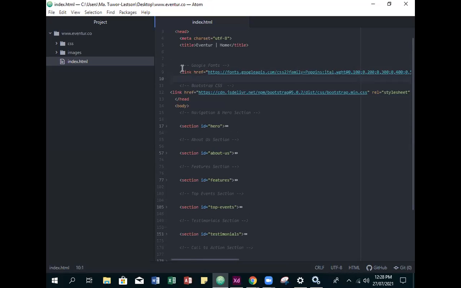Following this method, you are guaranteed that if a visitor visits your website and they don't have any of these fonts installed on their local machine, the fonts will load from the Google Fonts library, and the site will have access to the fonts that you specify for your website. All right. So that's the way to connect to Google Fonts.